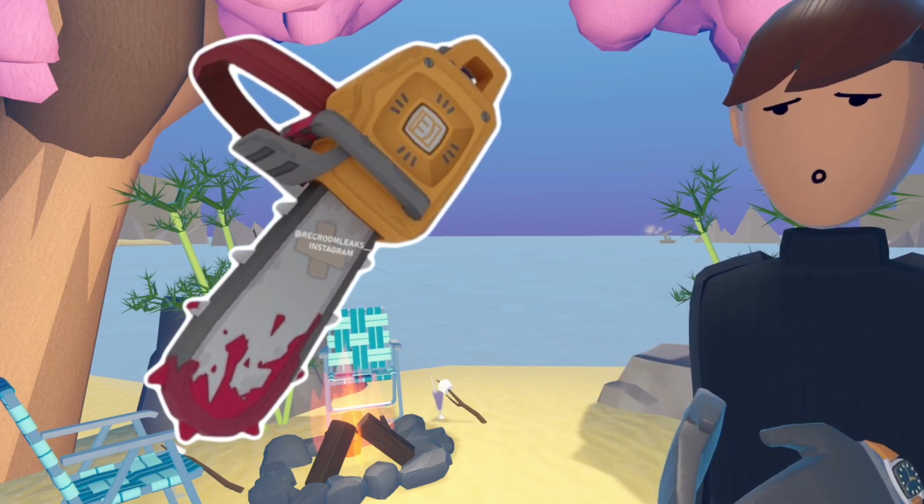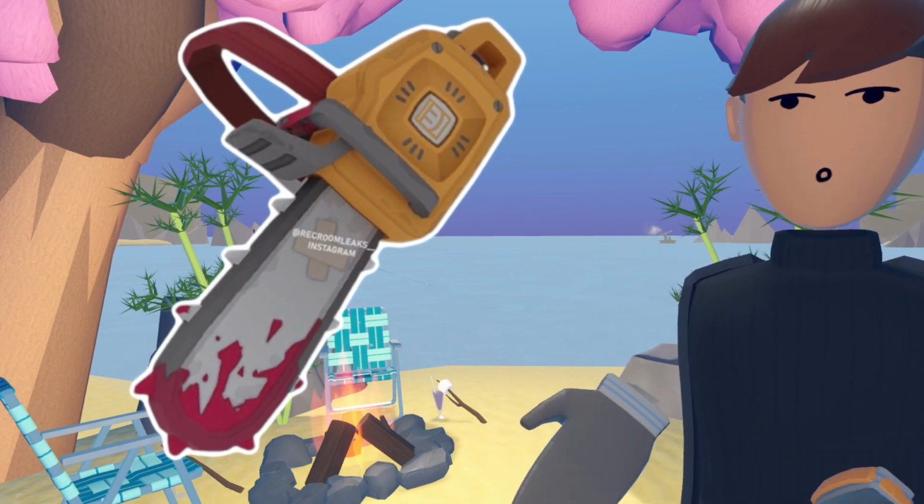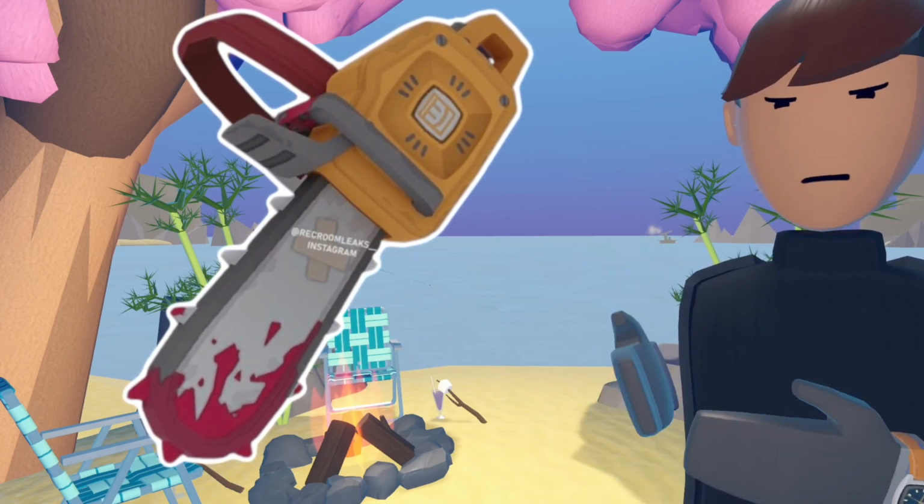I'm pretty sure this will be coming out for Halloween, since there are all these zombie things coming out. Maybe even the Rec Royale Zombies mode. We're not too sure, but we'll see what happens.